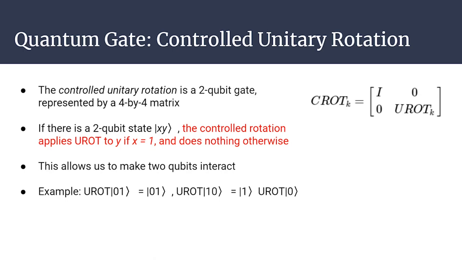We're now going to cover the quantum Fourier transform, and we need to introduce one last gate: the controlled unitary rotation. This is similar to the U-rot gate, but it's a 2-qubit gate. It applies the U-rot function to qubit y only if qubit x is 1, given state |xy⟩. In effect, it applies the rotation to the |10⟩ and |11⟩ states and leaves |00⟩ and |01⟩ alone. This allows two qubits to interact with each other.